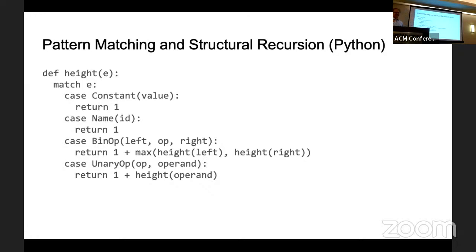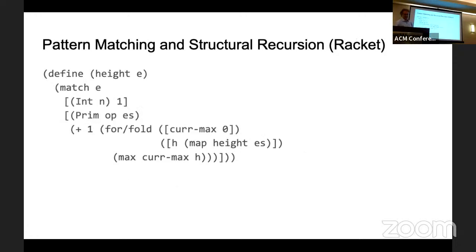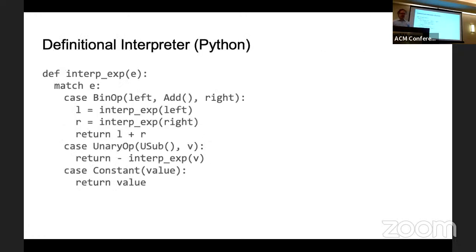Anyways, the idea is, okay, you write your code driven by the grammar. So there are 5 different options in the grammar, so you have 5 different cases, and then you can write out a pattern for each. Okay, you've got your recursive calls there. So we just do that over and over again, whether that's in Python or in Racket. It's nice that in Racket it's almost syntactically the same. We even call it match the same. So that's nice.